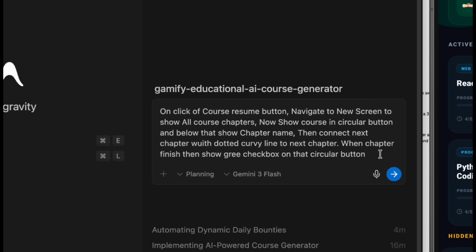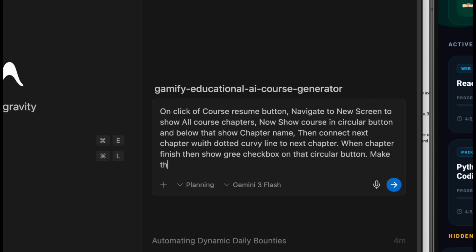So basically we want a Duolingo style, so we can mention to make this design similar to Duolingo chapters, so that we can show proper progress. Show chapters from the top, or we can make it from bottom to top.